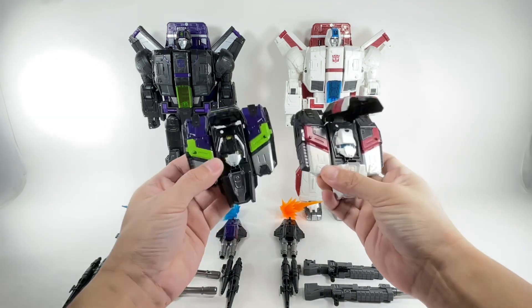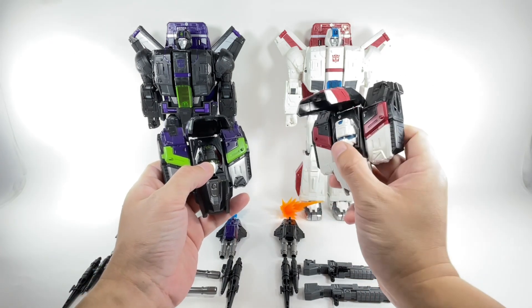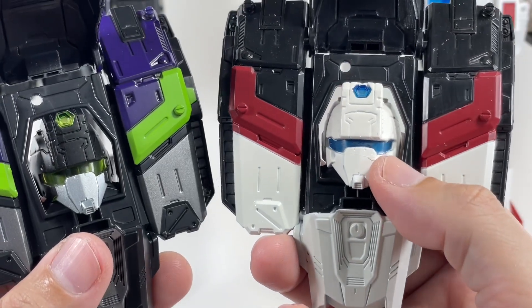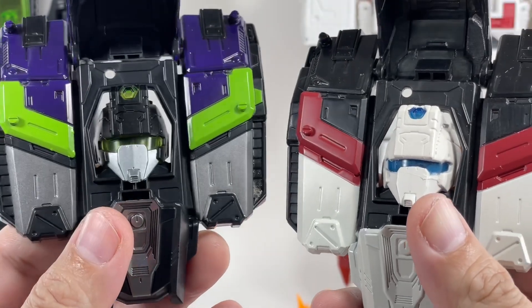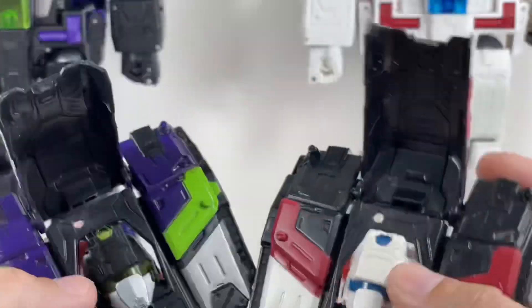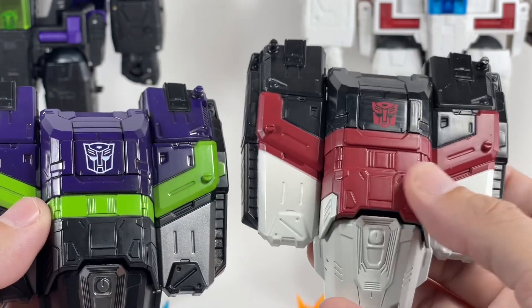The chest accessory does house the battle helmet. I think the paint came out better with this one — it's a lot neater. On the Siege Jetfire, there's a lot of splotching of the white paint apps. This one's a lot cleaner. The silver is really nicely painted on that black plastic — or I should say the translucent transparent green plastic. Even the faction symbols: I love the glossy finish of the purple on this new version. On the Siege version, the red is just very flat.